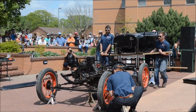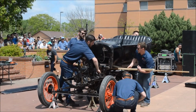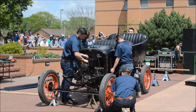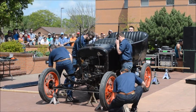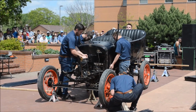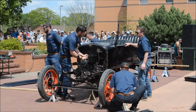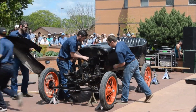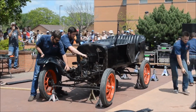So the body that they're setting on is known as a touring car body. They were very popular in the teens and early 20s as a lightweight, inexpensive car that was still big enough to take the whole family to town. And so this car, as it sits, is about 1,800 pounds. A minute and 56 seconds to get that body on there. Let's give these guys a cheer. Start cheering these guys on. Starting to look like a car here.